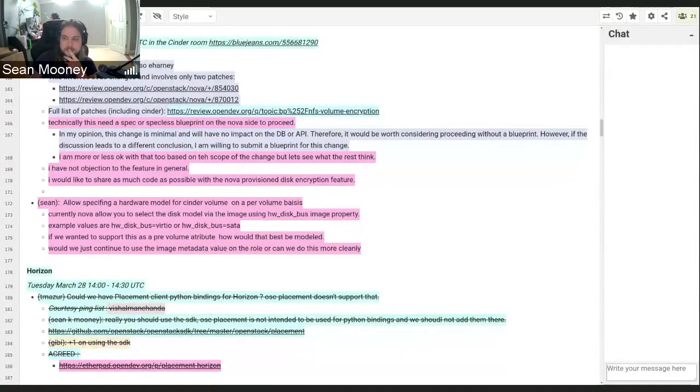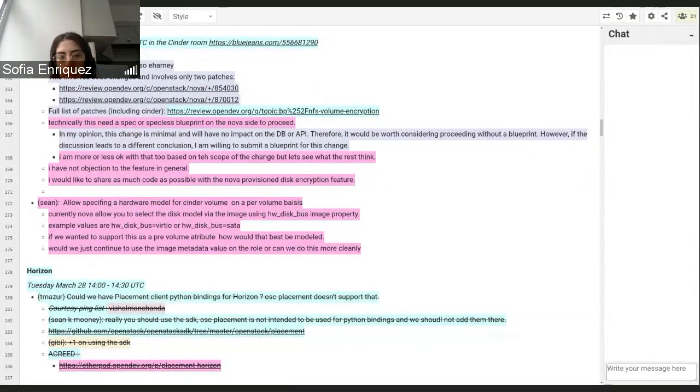My main question actually is, is this the extent of what's needed? Because that would color the question of whether this needs a spec or something else. If it's only these two patches, they seem pretty small. I guess we need to understand whether this is tested in Tempest, etc. as well, but I don't necessarily think that needs a spec to have that discussion either. So is this the extent of what will be needed, or do you expect there to be more patches? For now, there are only those patches.